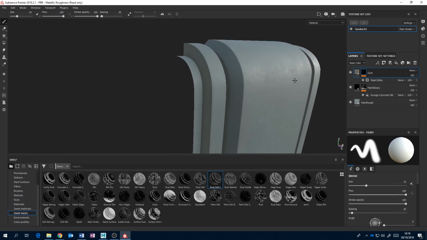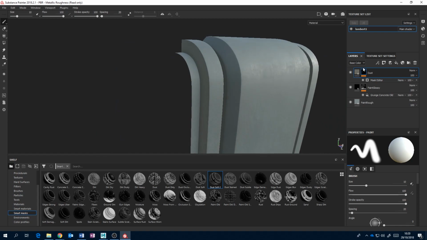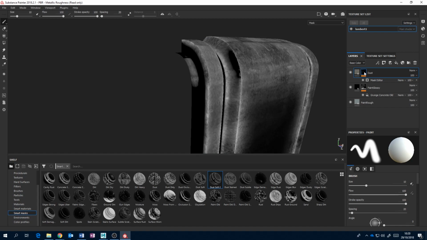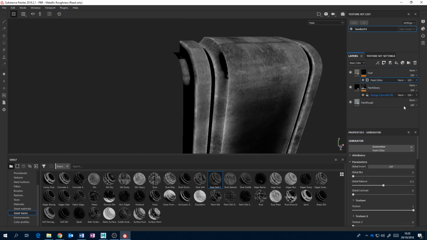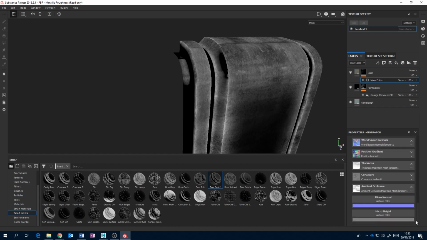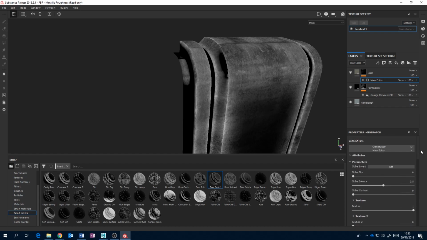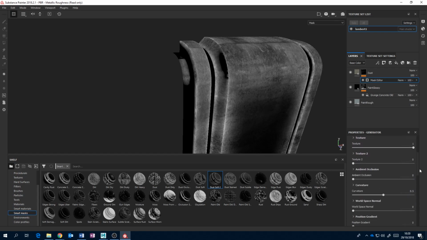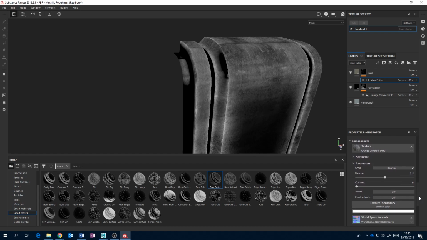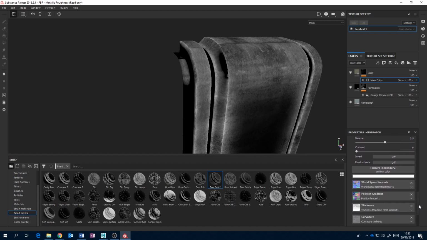We can see what that map looks like by holding down Alt and clicking the mask. So it looks like that. Sometimes this can be a good way of adjusting the mask, because now I can go to the mask editor and tweak some of these settings. Now there's a lot of settings in these mask editors. It can be a bit intimidating, but the best thing to do is to just fiddle around with it, play with it. So let's try messing around.